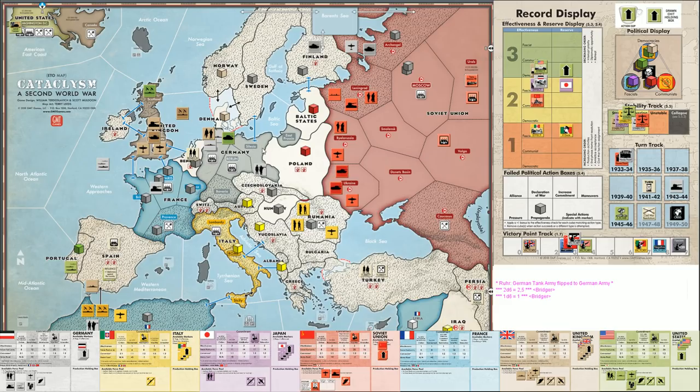1, 2. And the German naval units have to rebase, and they can rebase to a friendly port. They're going to rebase to Silesia here. And a disaster for the Soviets. So the triumph gives the Americans a flag, and the capture of the Ruhr gives the Americans a flag.